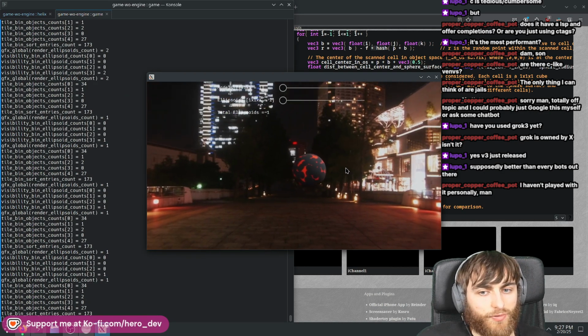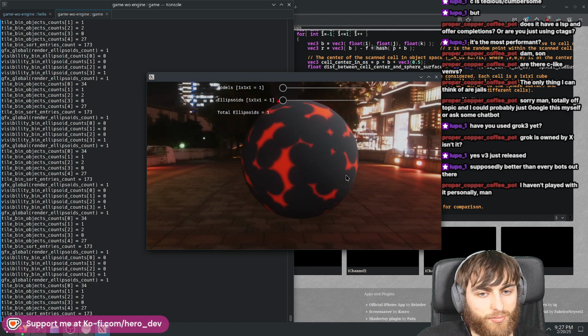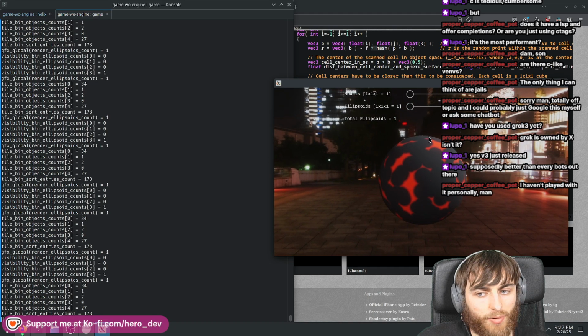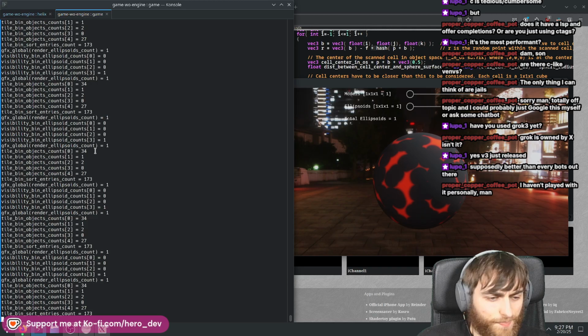Cool, so we do have the two colors now, although we're getting these sort of... it's kind of looking close to what we want in a way now that we've got colors.